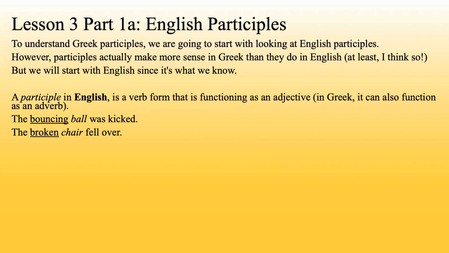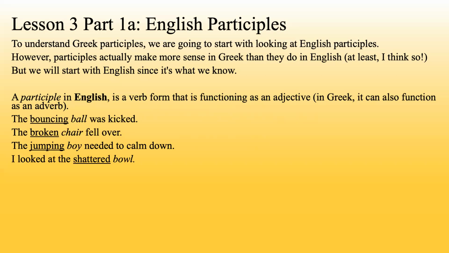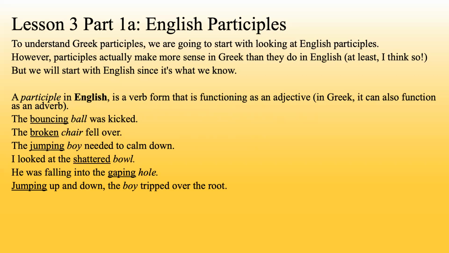It's a participle. The broken chair fell over. The chair is in a state of having been broken. We could flip this around and say the chair was broken, or so-and-so broke the chair, and there broke or broken would be a verb of the sentence, but here it's an adjective telling us which one. The jumping boy needed to calm down. I looked at the shattered bowl. He was falling into the gaping hole.